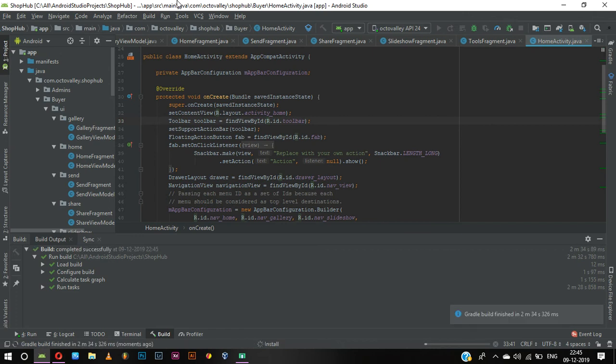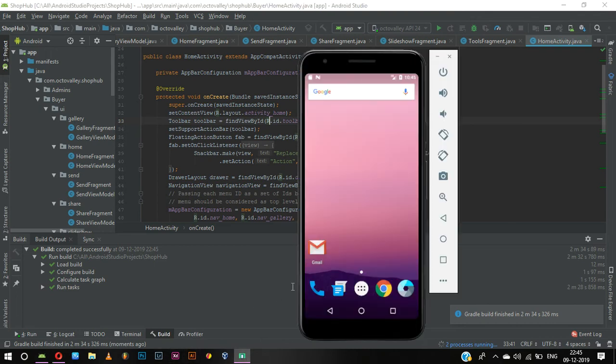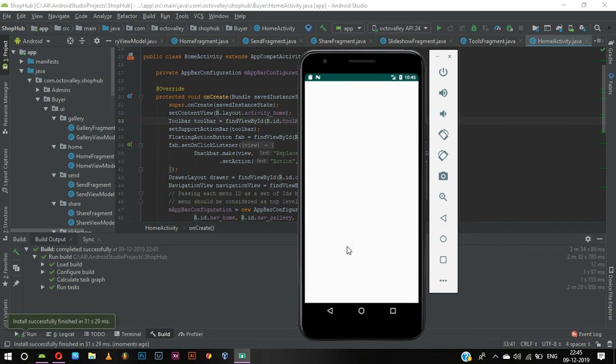And now our application is being installed in the emulator. Where is it, here it is. Let me show you. Now we need to log in as user. Just keep in mind, it took 2 minutes, 34 seconds, 326 milliseconds to compile. I don't know how much time it's going to take for you to compile. Whatever it is, you need to wait because we need patience while we are developing. It's being installed. Yeah, right now it's installed. And right now we are going to log in as user.